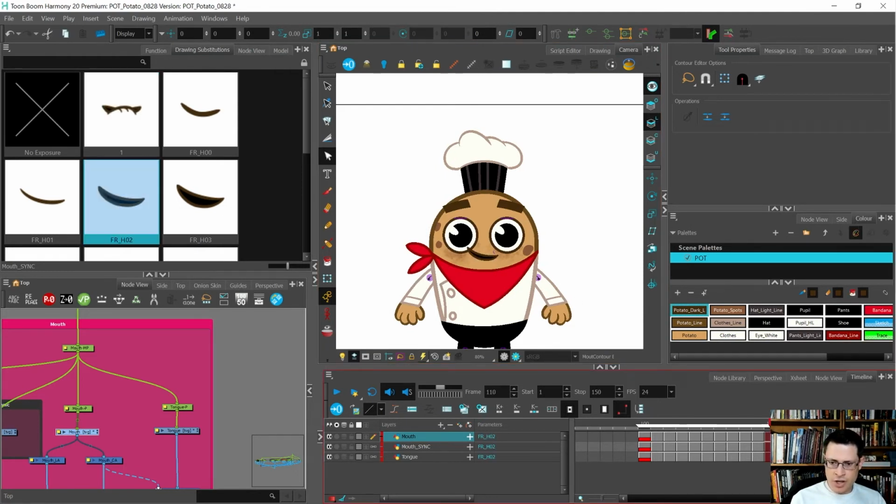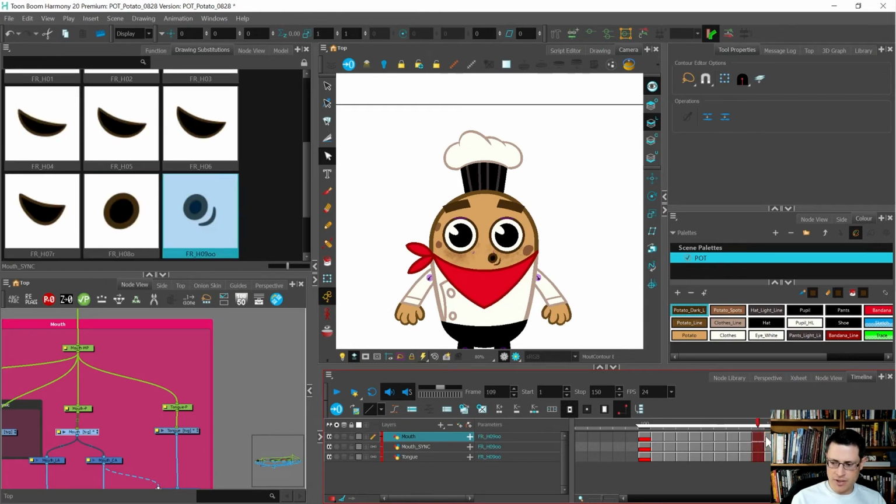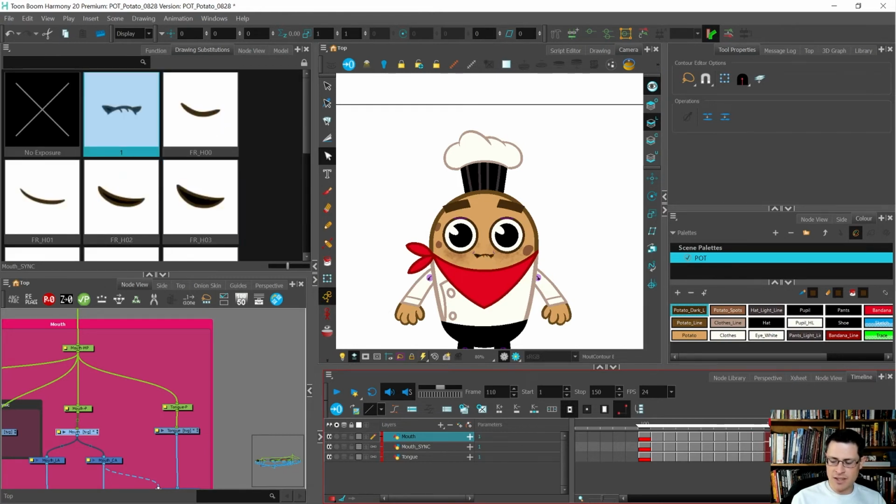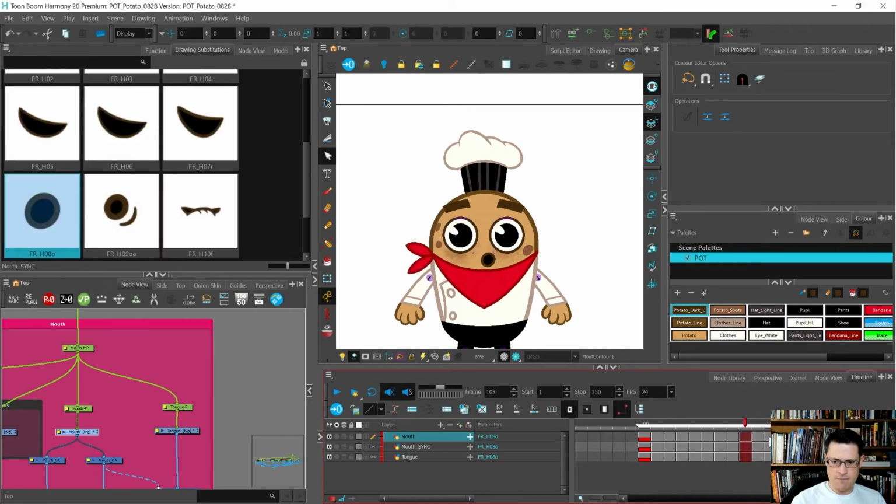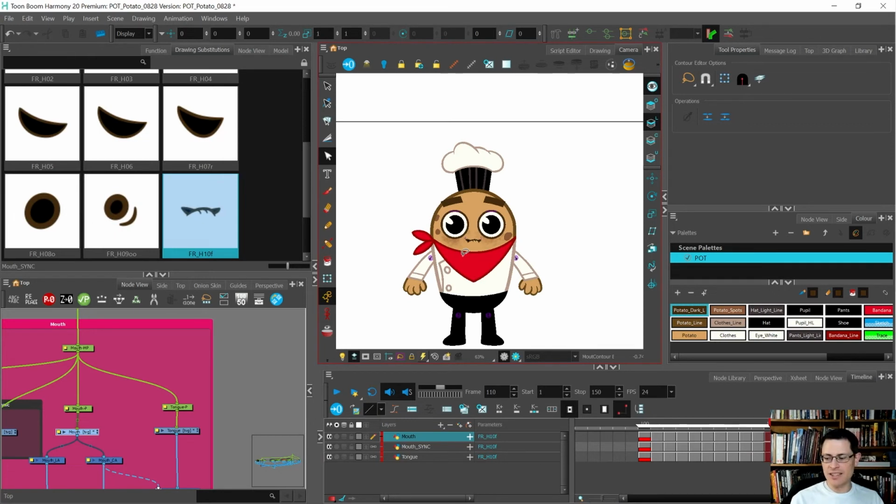So I no longer need this one that was kind of small, the number 2. I'm going to move this F mouth back over top of it. So I've got the oo, and then the next thing I'm going to have is going to be the F. So this is going to be front happy 10 F. Okay. Man, I don't think I like that. I might even want to put teeth in there just to make it not look so weird. It would just take playing with it, though. I'll leave it like that for now.